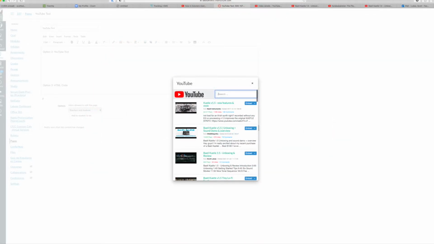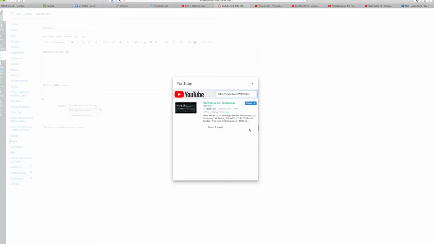If I don't want to do that, I can also just paste in, using my paste key on the keyboard, the unique URL, and that should be only one hit for this. There are some exceptions. If you have a private, I doubt an unlisted, I think it'd be a private YouTube video, which you wouldn't have access to unless it's your own, and you put it here and you hit the return key, it likely won't show up and you'll get 0 results.